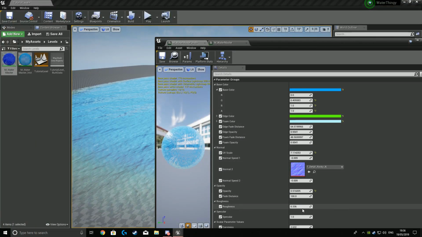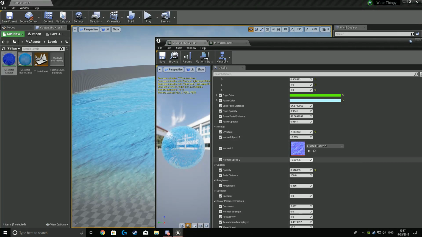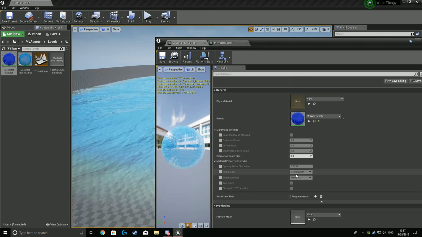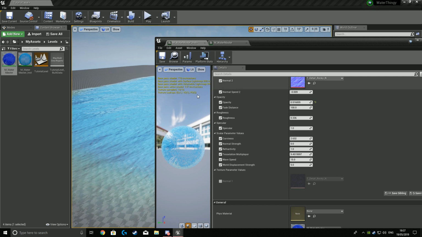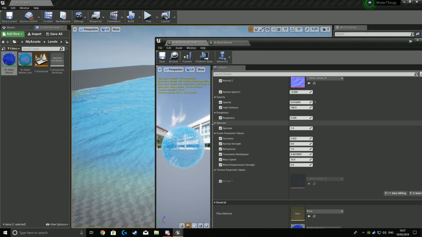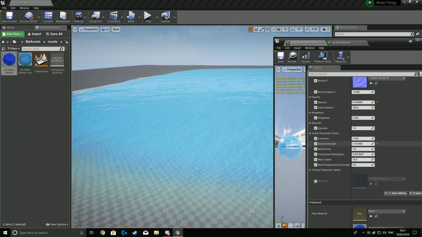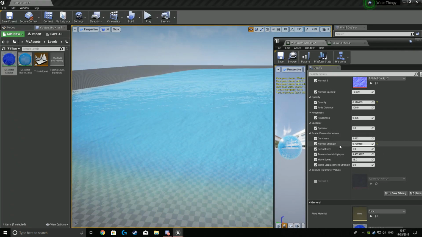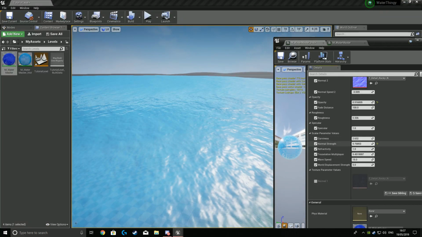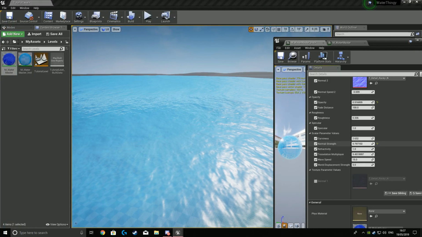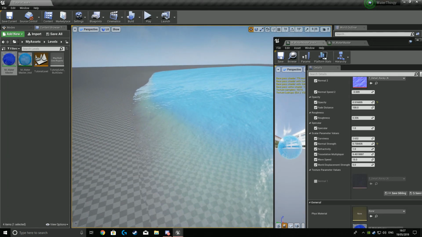So our normal is our normal speed. Where is this? Pretty sure I have it. Here, normal strength. I forgot to categorize a few things, so please categorize them whenever you can. And now what we get is a little bit nicer and less strong war waves or textures. So about there. So this is about it.